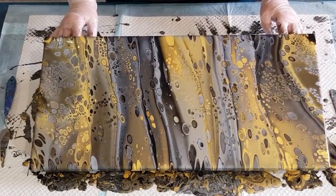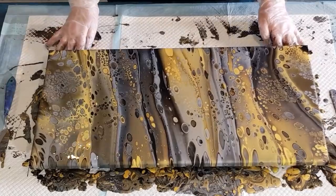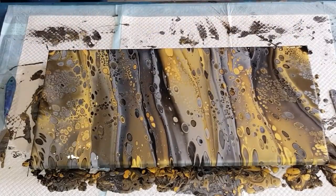So I'm just stretching everything back a little bit. Checking my composition. Don't want to lose any more paint. What do you think? It's so pretty. The gold, it looks as if it's glowing. Like, it looks as if it's on fire.